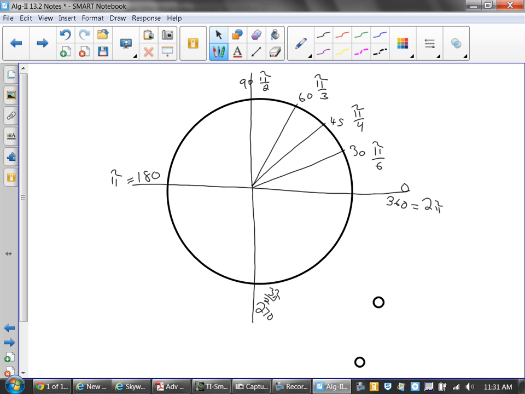What you guys were doing in your heads was calculating radian measurements for degrees. Radian measurements are all in terms of pi. If you take your calculator, put it in radian mode real quick, and I'll show you a little trick. I want you to put it in radian mode and type in sine of 45.